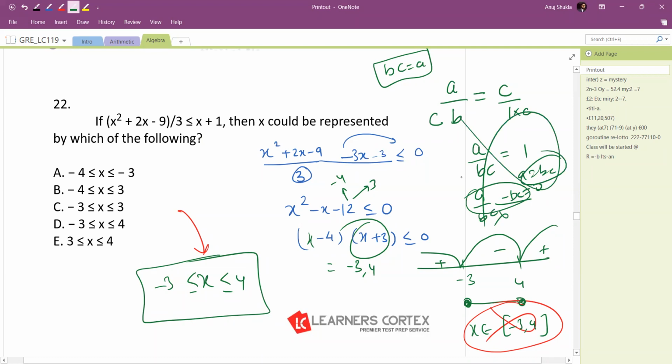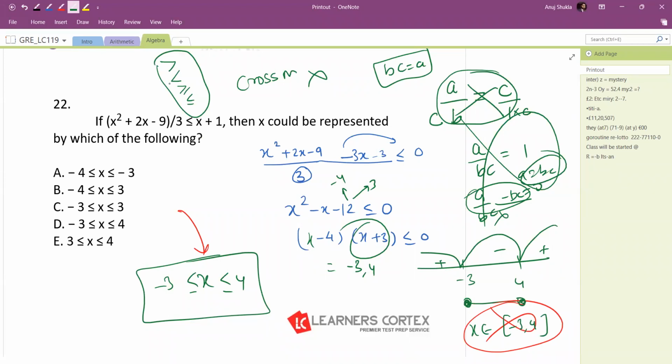To avoid this lengthy method, the better thing is cross multiply. Yes or no? So this is only a convenience based method. This is not a standard method. In equation, you can do the cross multiplication. It is obviously allowed. But in equation means either you have this, or this, or this. In equation, generally we do not do the cross multiplication. It is not always permissible to do the cross multiplication. Why is it not always permissible?